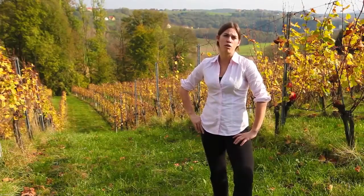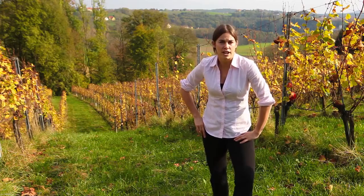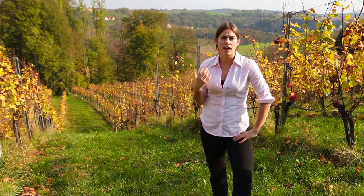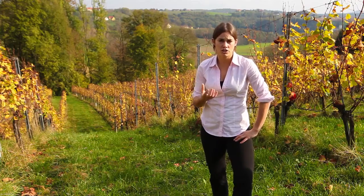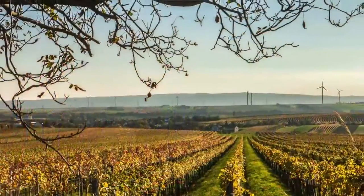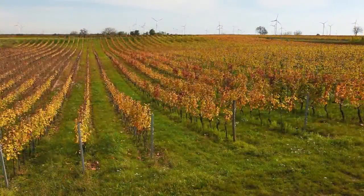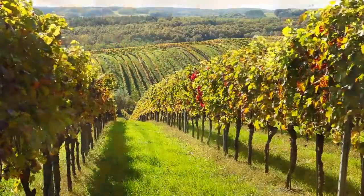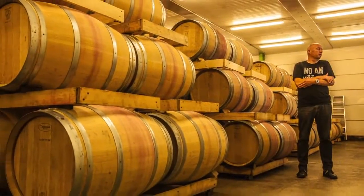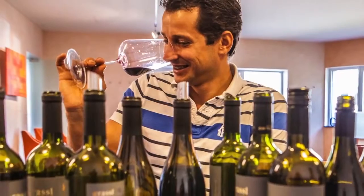So what does an importer do when they arrive in a brand new region and really they only have 7 days? I was really lucky that there's a government agency in Austria that promotes the wine that was able to help me arrange a really comprehensive tour through Austria. So 7 days, 15 wineries. We're trying 10 to 15 wines per winery. So we're logging in probably over 150 wines in this very short period of time.